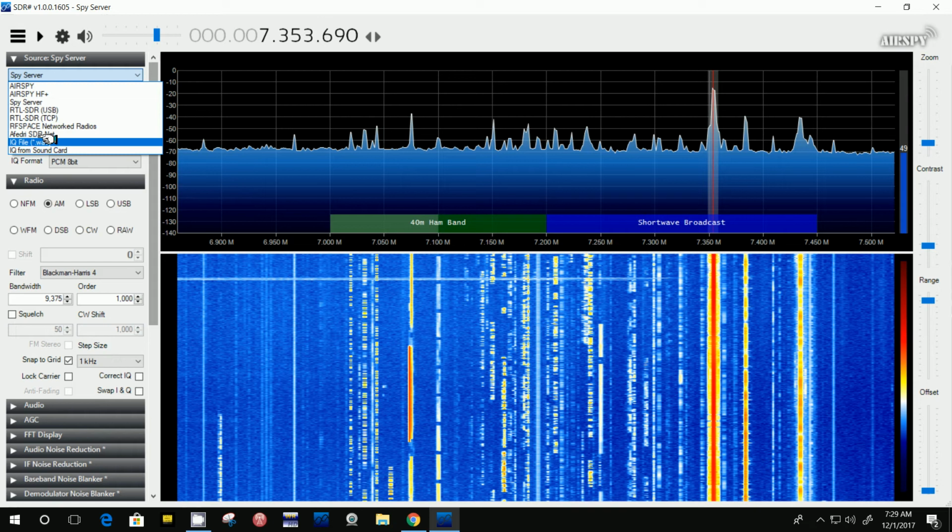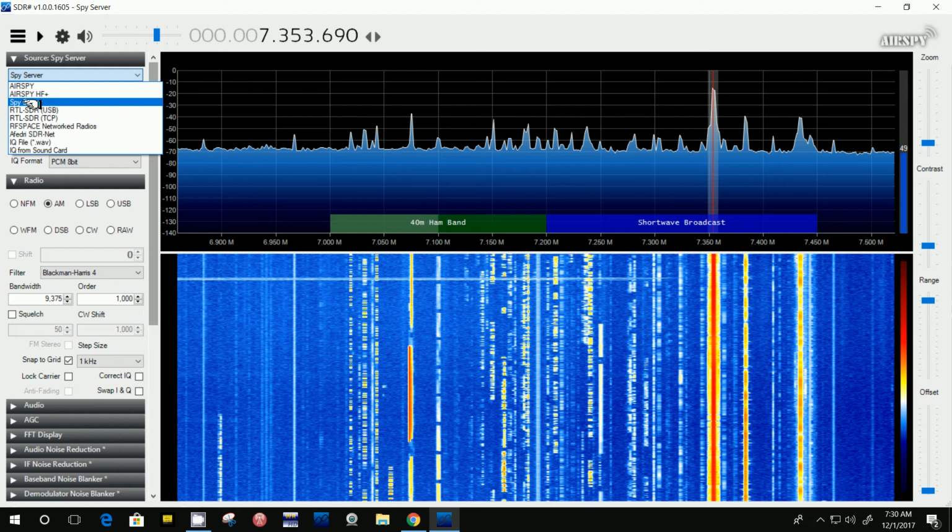You can control an Airspy SDR. You can control an RTL-SDR USB dongle, and so on. So down here, about the third item here is Spy Server. And Spy Server is a group of Airspy radios on the internet that you can control.